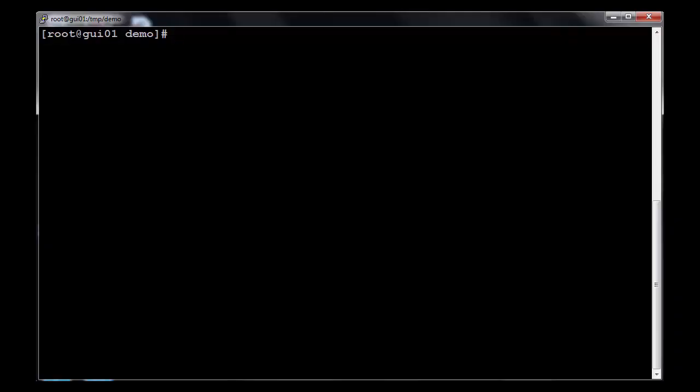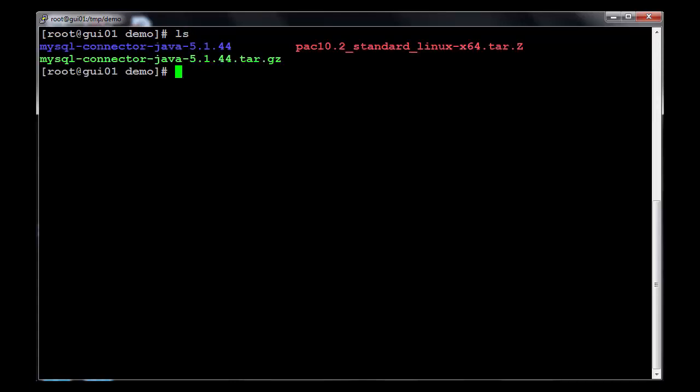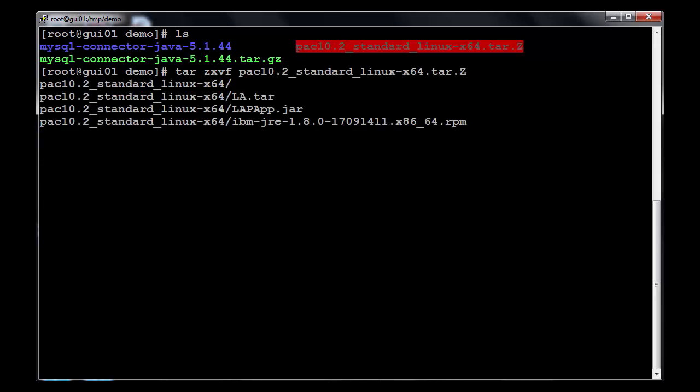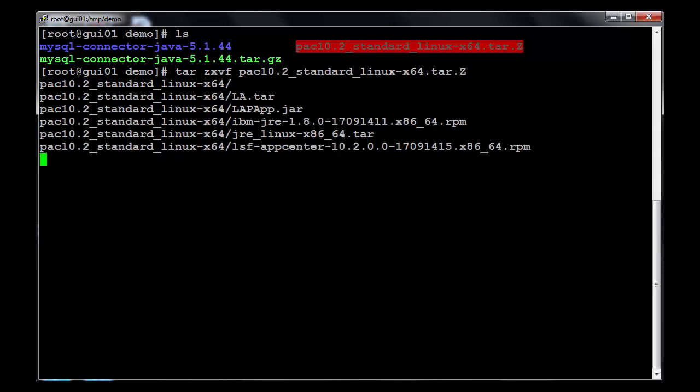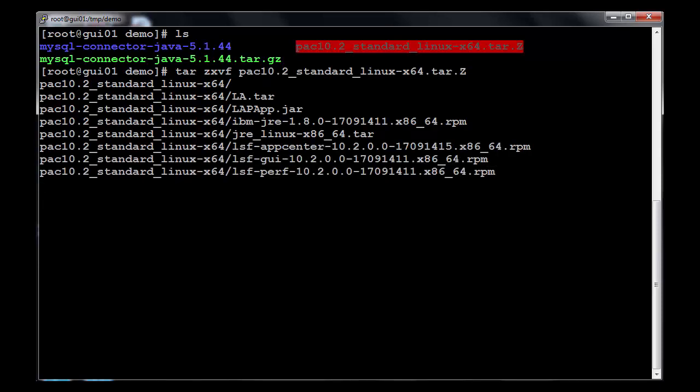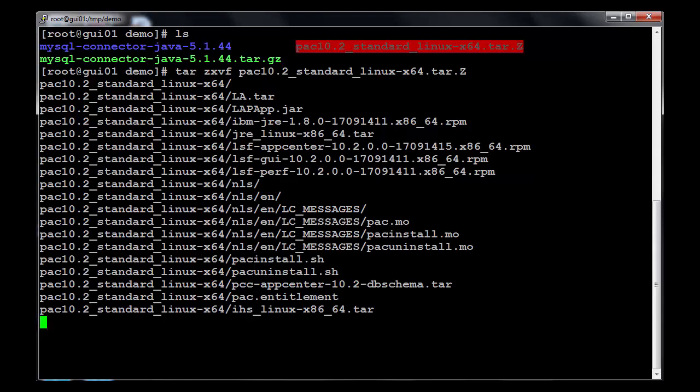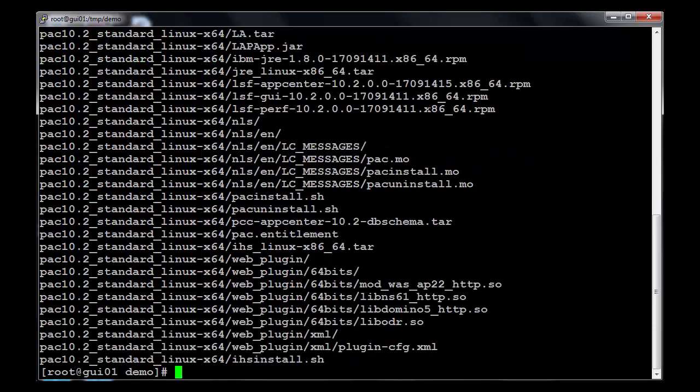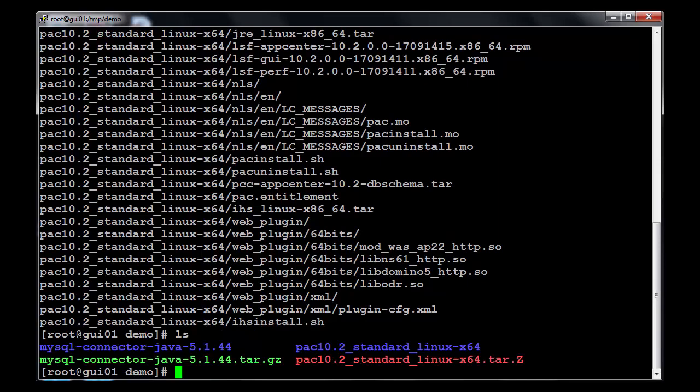So this is a machine where I'm going to install the Application Center. I've already got my JDBC driver here, and I've also downloaded the Application Center installation file. So let's go and extract that now. Okay, so that's extracted it.